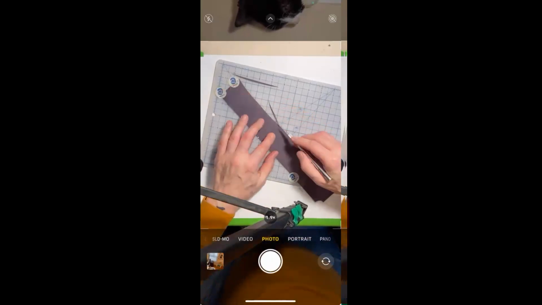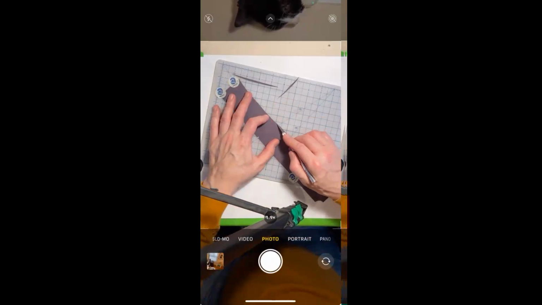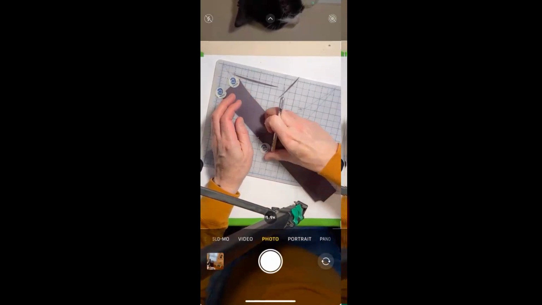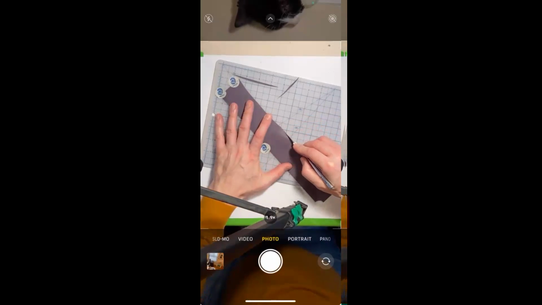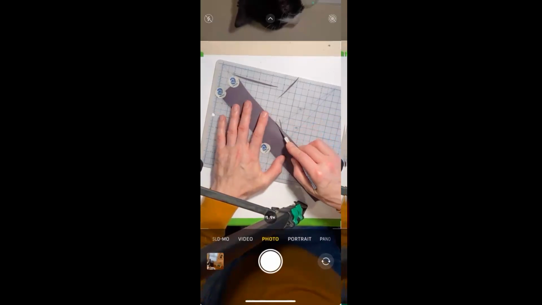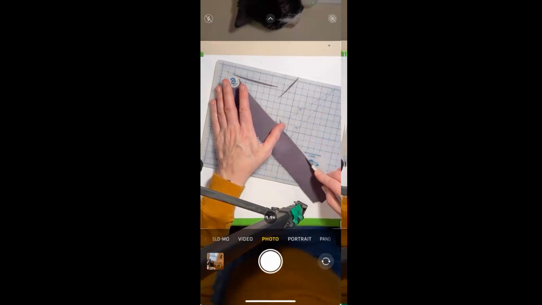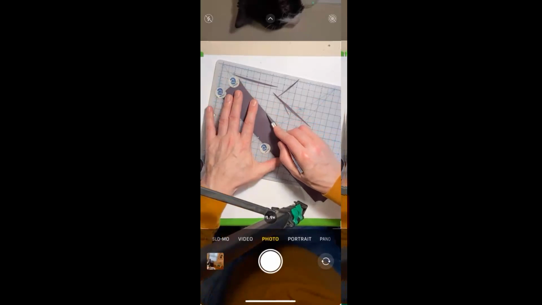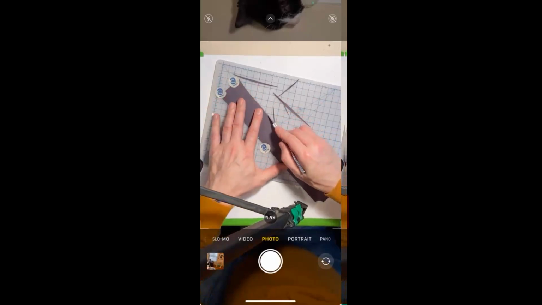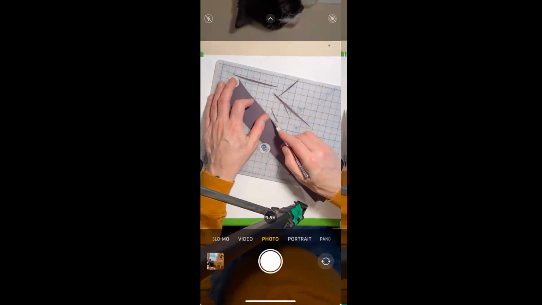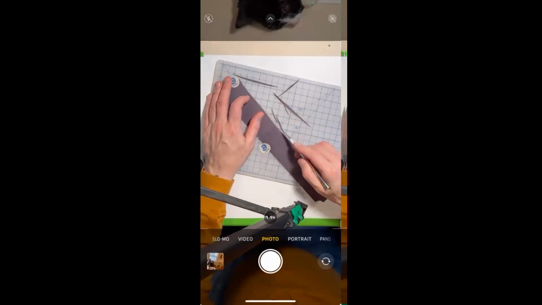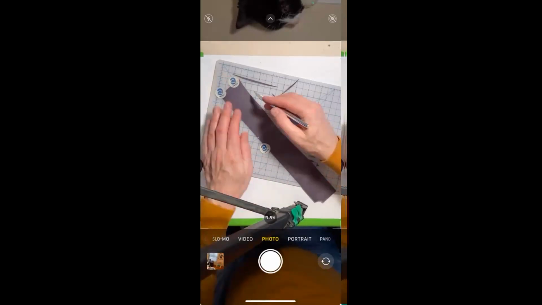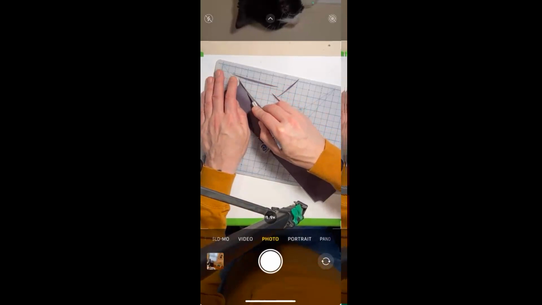I'm going to hold this up here, trying to be careful. I might have to take that a little higher. There. So that's how I might create those. Just take a piece of this paper down and just slice off of the edge.